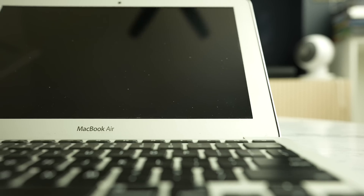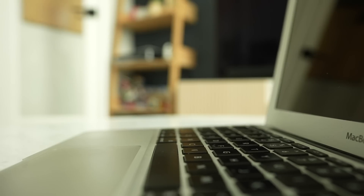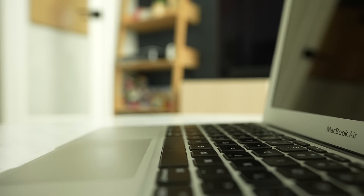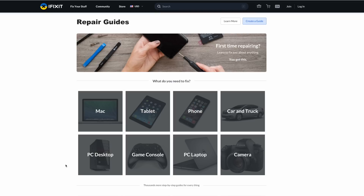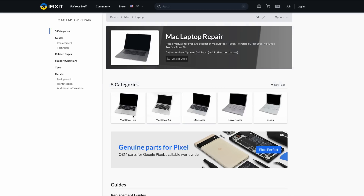This laptop can really only handle the necessities now, and really that's not a bad thing at all — there's still a person who would benefit from that. There are concerns though, like the cost and time it takes to repair it, and the software and hardware updates that these old machines don't get compared to brand new ones. But at the end of the day, I think it might just be worth at least a Google search to find out what it would take to fix your laptop before leaving it for dead.